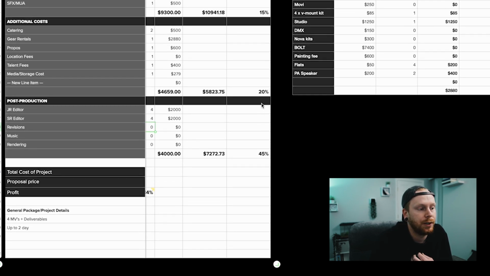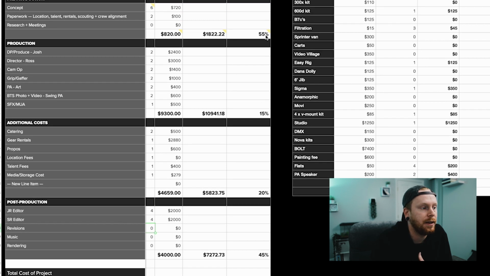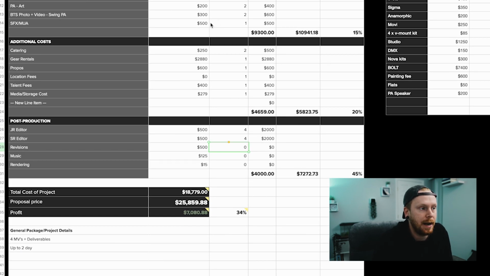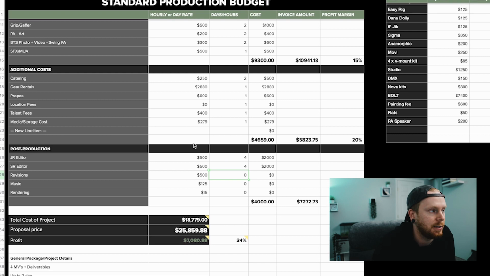We have a little bit more overage here, a little less here, a little less here, and a little bit more here to prep this and to even this out. And that's the difference. Your proposal price, this is what you want to make to generate some profit on this. This is what it's going to cost. This is the lowest you can go to do this unless you're going to configure or ask for some favors or whatever the case may be. You can be really creative with this, but this is at the highest level.